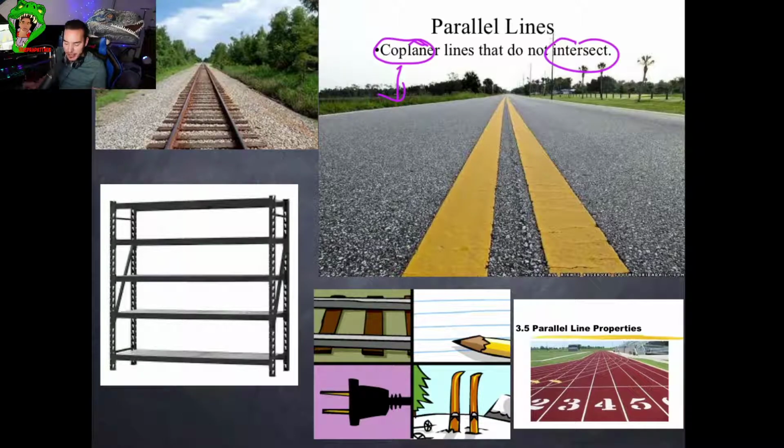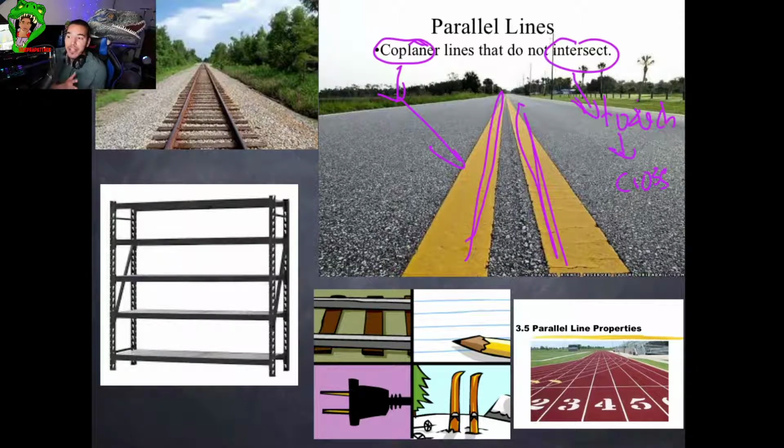It's two lines that are on the same plane. So for example, like the two lines of a road, these are parallel. Why? They're on the same street and they never intersect. Intersect, in a nutshell, means touch. They never touch, they don't cross. Cross is a better word for intersect. They never cross each other, right? If I have two things, like my hands, going as two lines, eventually they're going to touch. But if I'm going like this, they will never touch. So they would be parallel to each other.